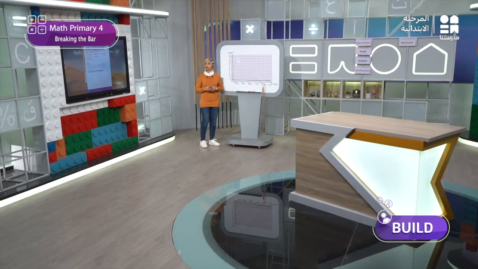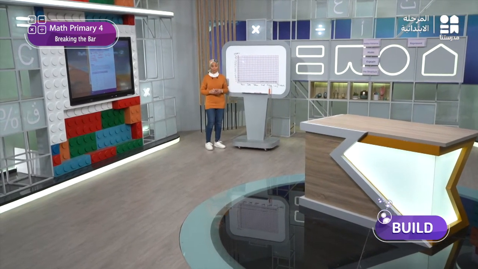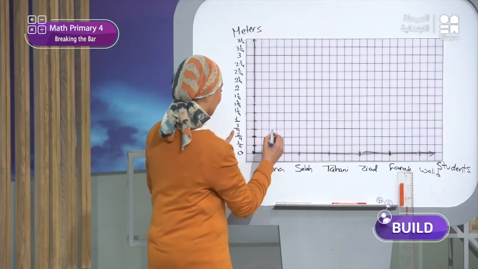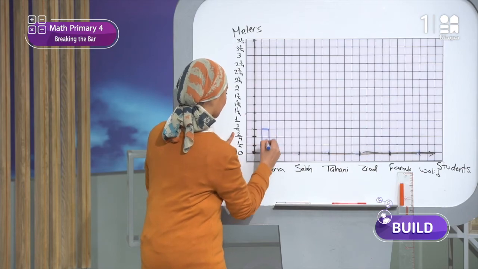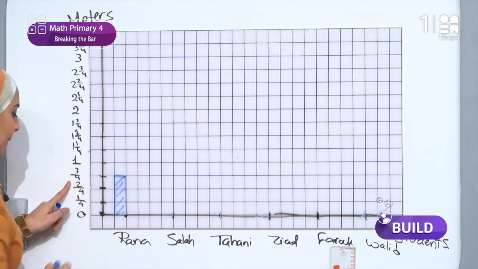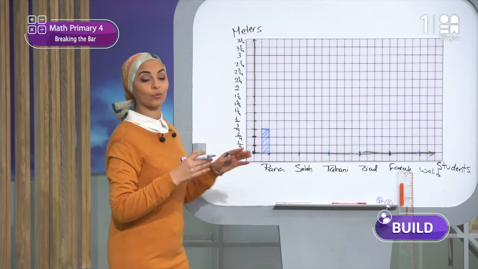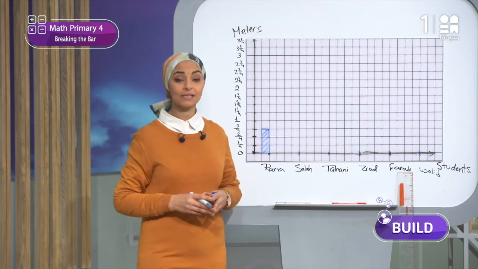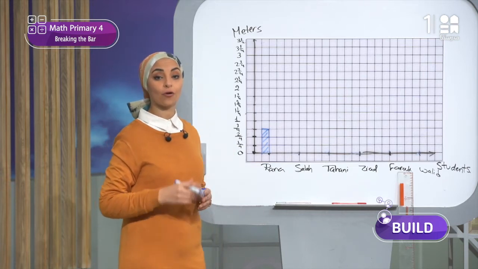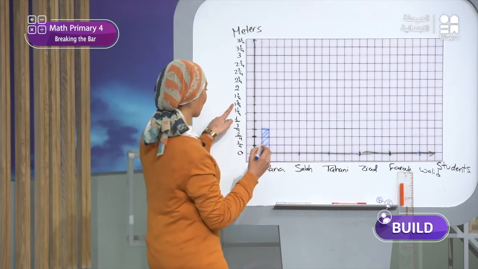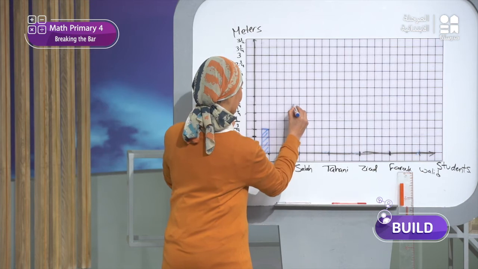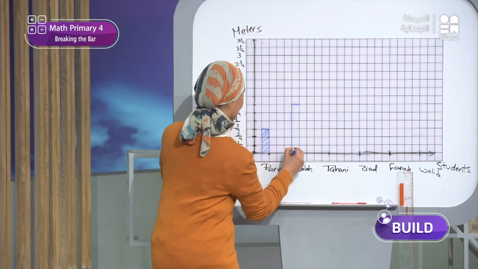Who rolled the ball for 3/4 of a meter. 3/4 يبقى أروح هنا عن 3/4 and I will draw the bar here. Okay, then I will draw the second bar of Salah distance. It will be in front of 1 and a half. I will go 1 and a half اللي هو 1 and 2/4 and I will draw the bar here.